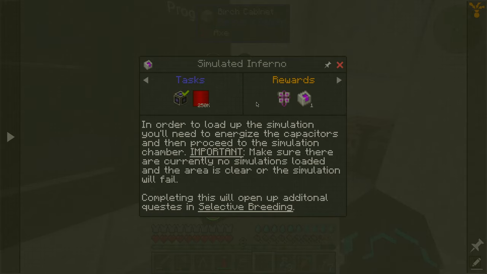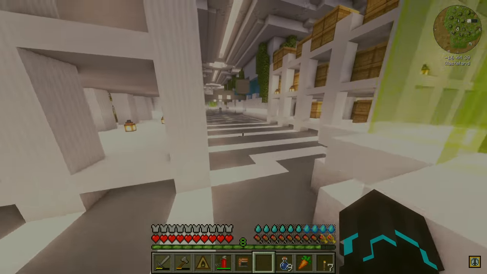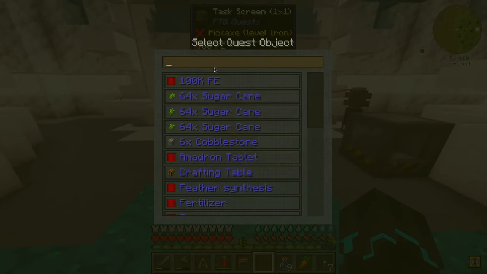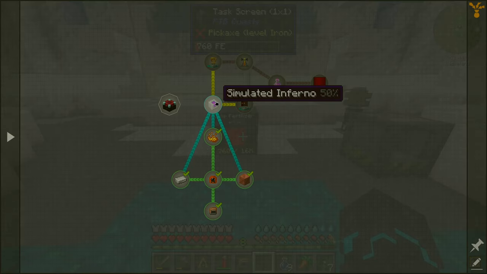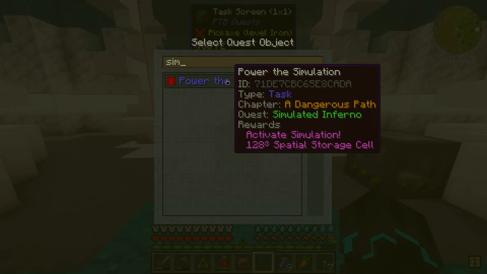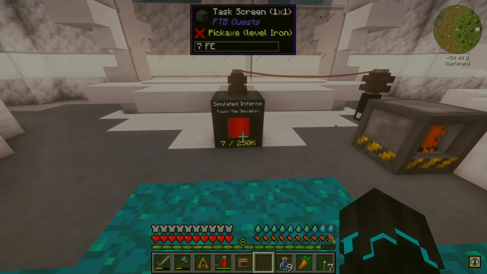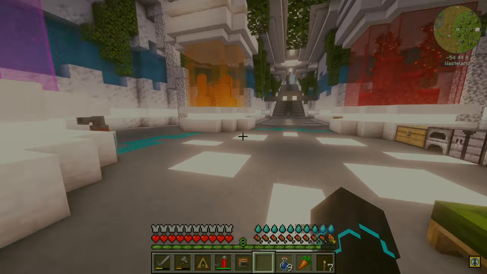Okay. I did that. Now I need to power the simulation, and then I'll get this special storage cell for the new simulation. Okay, so I basically need now to generate 250,000 RF. So for that, I'm just gonna have to grab a bunch of charcoal, change this to 200, what's it called again? I forgot. Simulated Inferno. So simulated, power the simulation. I believe this is the one. Yep, 250. So, yeah, that's gonna take a while. I mean, this thing does work pretty fast, and it does speed up constantly.